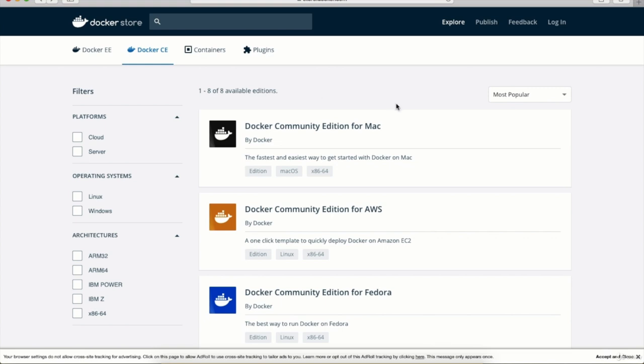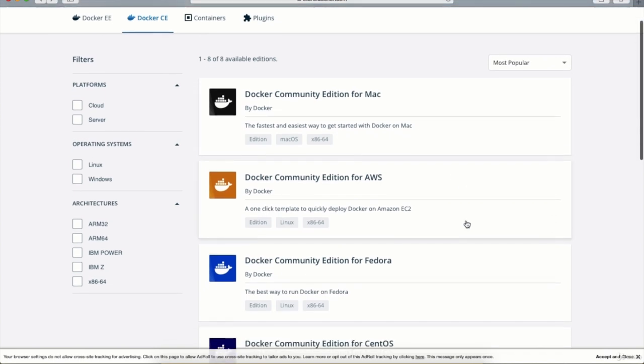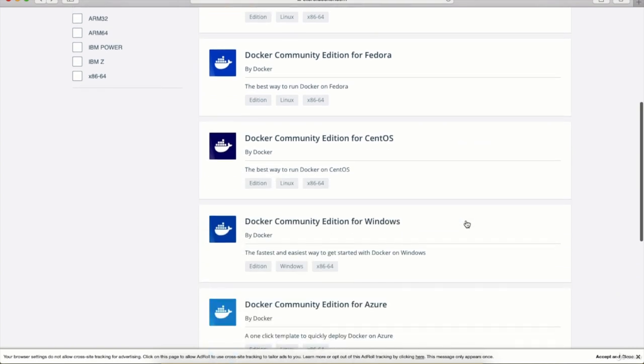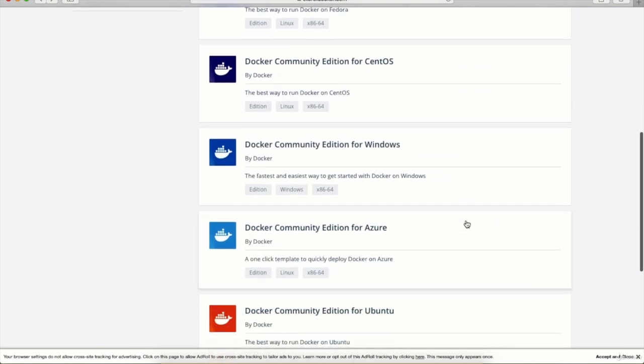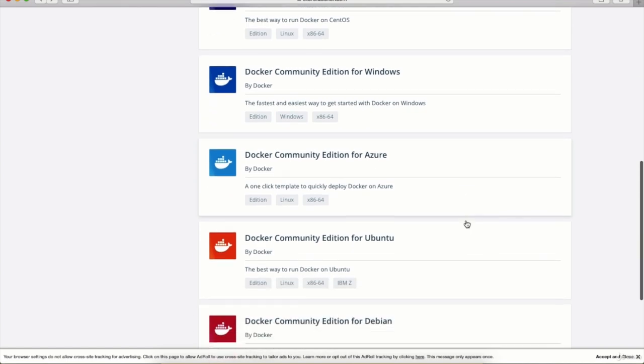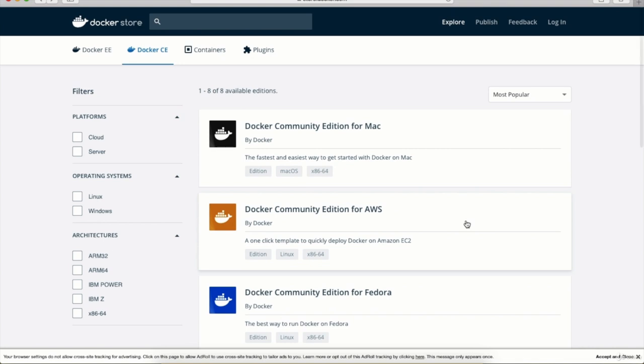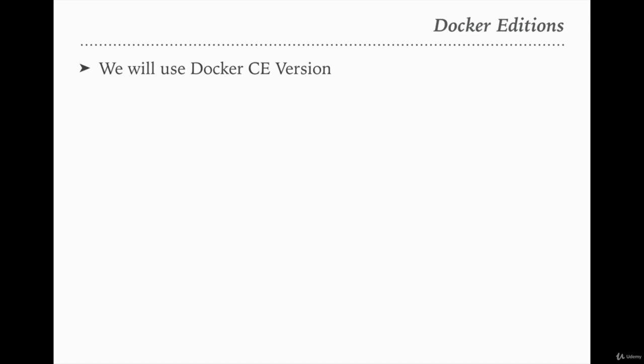They are for Mac, AWS, Fedora, CentOS, Windows, Microsoft Cloud Azure, Ubuntu, and another edition for Debian-based Linux systems. These are the community editions available for Docker free of cost, and we are going to use the Community Edition version of Docker.